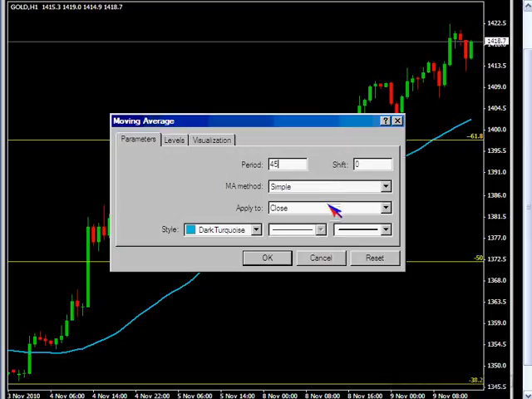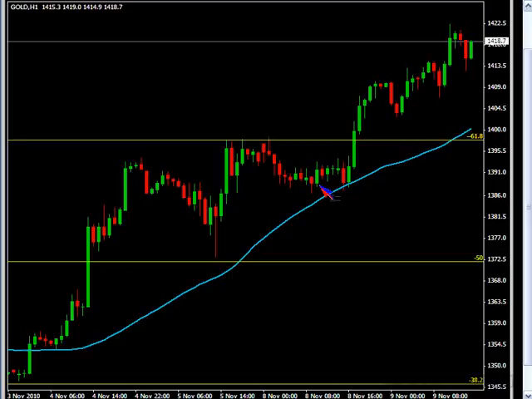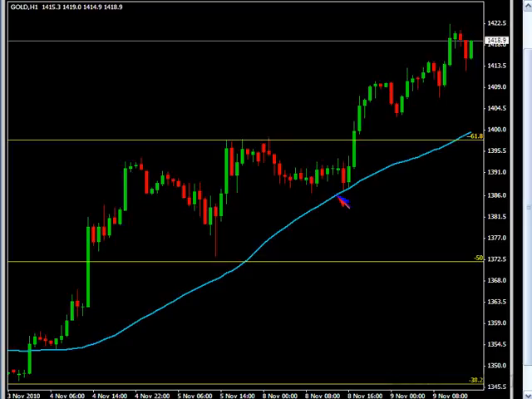So we have to readjust this. 45, not enough. The lowest low. Let's try a 50. That's still not enough. I'm guessing 52 might be good. Yeah, 52. A 52 moving average tells us the entry for gold: 1400, a large round figure. Good to go. We are out of time.